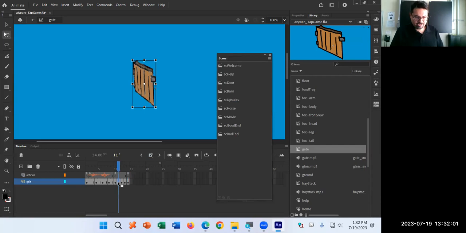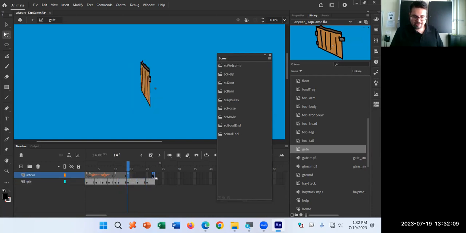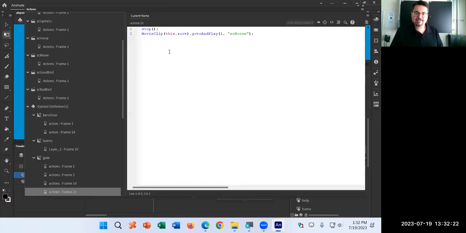Let's just do this. Let's give it more frames to slow it down. And when it gets to the end here, ultimately when it plays these frames of it opening up, it then hits frame whatever, 22. In frame 22 code, I can tell there's code there. There's a little A for action. That then says, okay, stop this animation. From my current screen, move me to scene one of the horse.